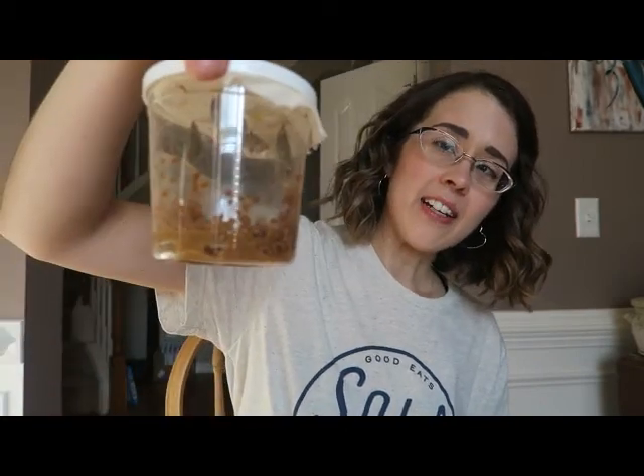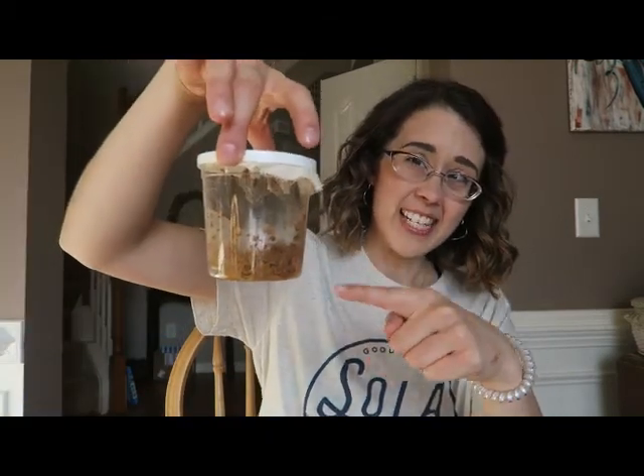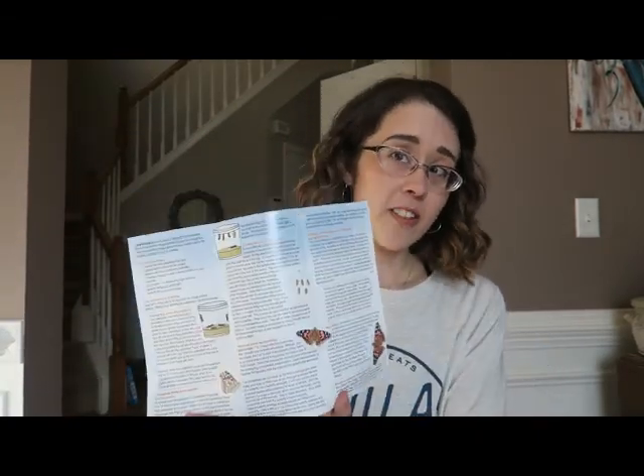The special diet that we have here is somewhat similar and it's very good for them. When I first got the caterpillars they weren't really moving — I was a little nervous — but it tells us right here that this is normal. They definitely grew way more than their original size. It also tells us that the caterpillars' waste should stay inside this cup; they call caterpillar waste 'frass.' Make sure to follow the directions to keep them out of the sunlight and just at room temperature, so not too hot and not too cold. When they do become butterflies, we will need to feed them with sugar water.